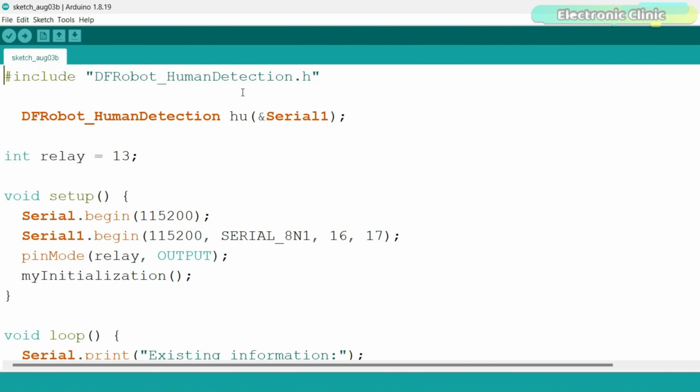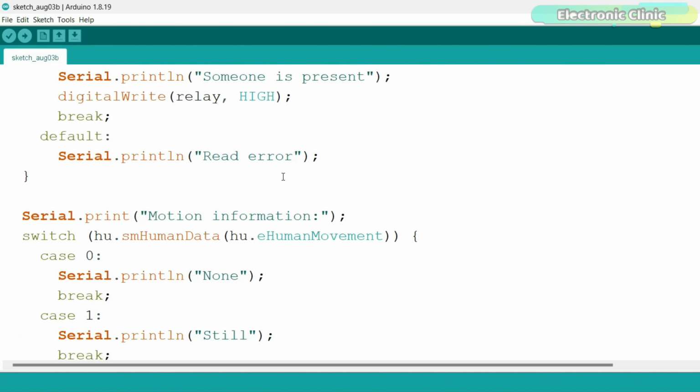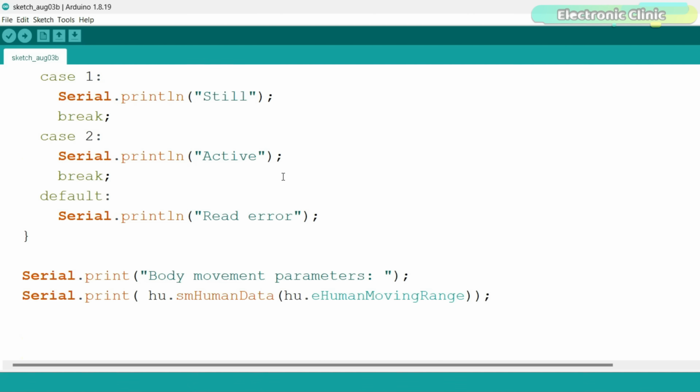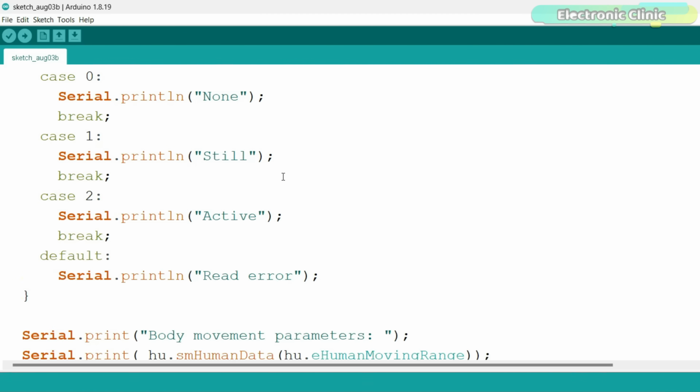This is basically the sleep mode code, which I have modified to make it an automatic light controller. Now, you can use the C1001 mmWave human detection sensor to control lights, buzzer, or anything else based on human presence. I have removed unnecessary instructions from this program.